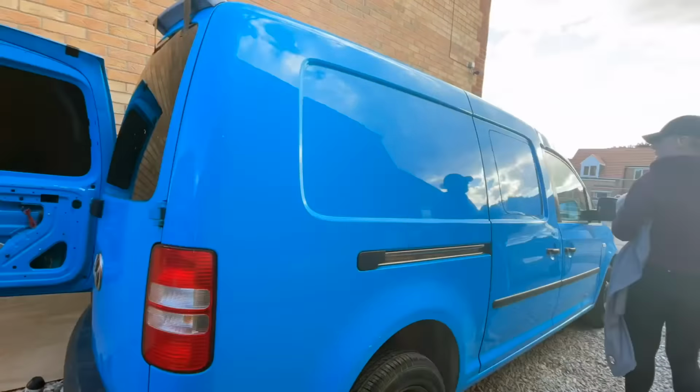Holes all successfully cut, we now needed to fill them. So the windows had arrived and we were getting them installed.